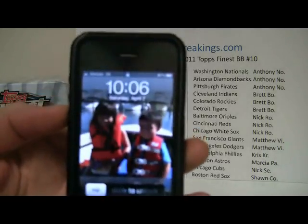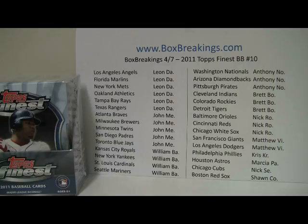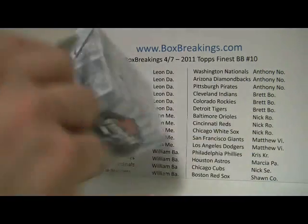Nothing to go over in terms of box number — it is 10:06pm East Coast time, April 7th. Just did the first Panini Prime Signatures just now, so on with this one, then I'll be uploading both of them together. Don't know why I'm telling you this, because by the time you see it, everything is already done. Here's your box, and let's see what you guys are going to be taking home today.